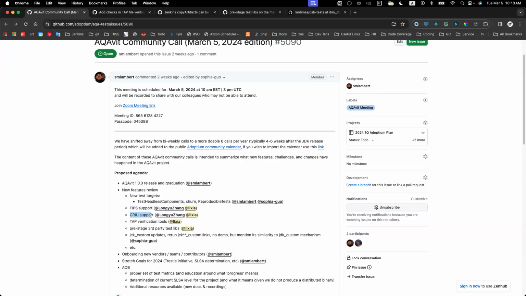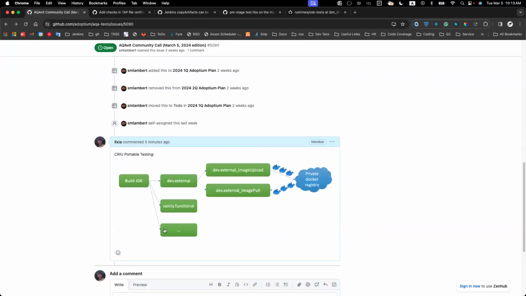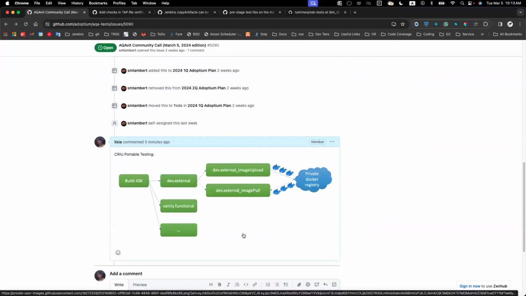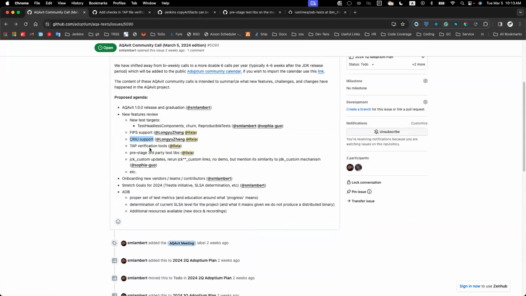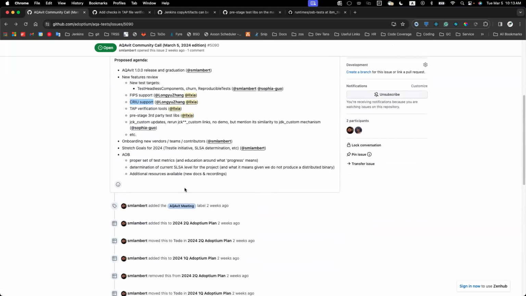For the CRIU support, I have a diagram showing this. Maybe that will help people to understand. Basically, for the CRIU support, what we really want to do is test portable Docker-based testing.